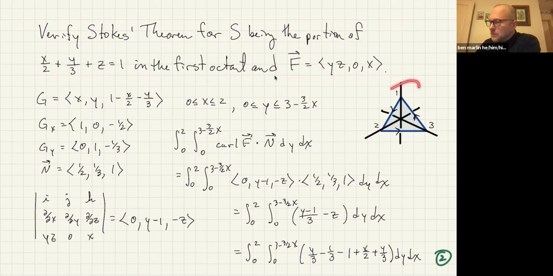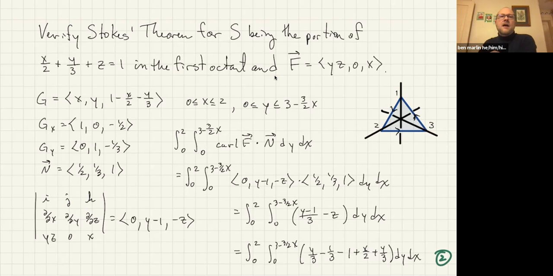So just a super brief sketch here. Not trying to get it to scale or anything, but the place that we hit the z-axis there is going to have the coordinates 0, 0, 1. The x-axis will be 2, 0, 0, and the y-axis will be 0, 3, 0. Okay. Weirdly, it looks like that 1, 2, 3 was there for a reason, and it totally wasn't.